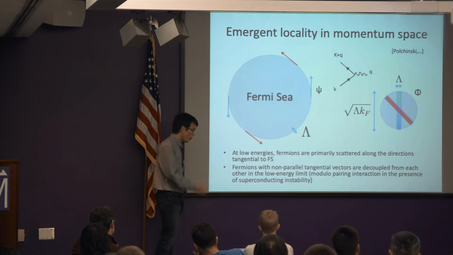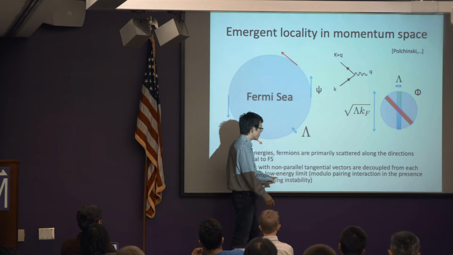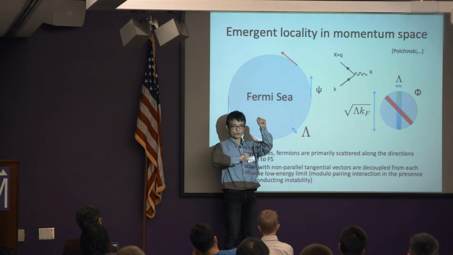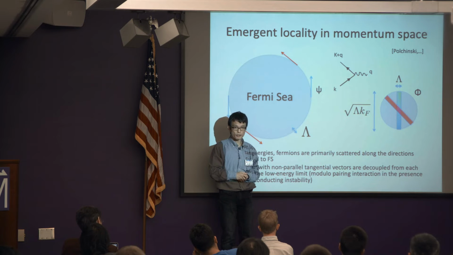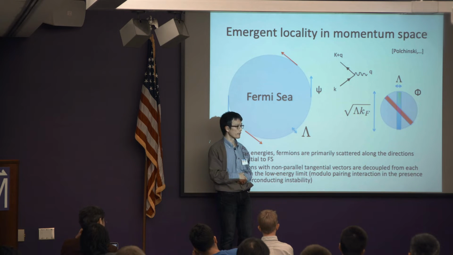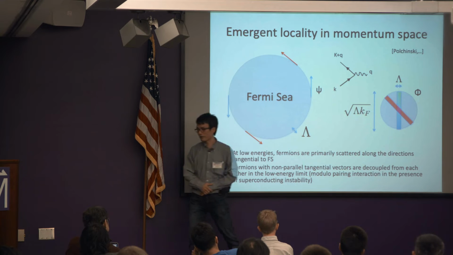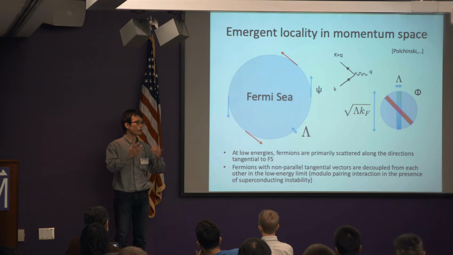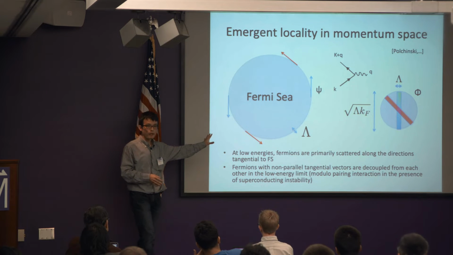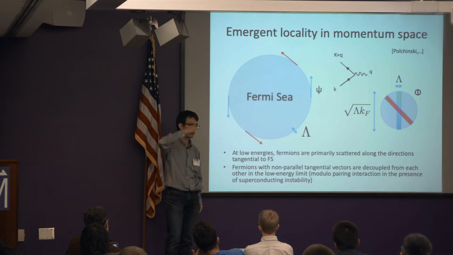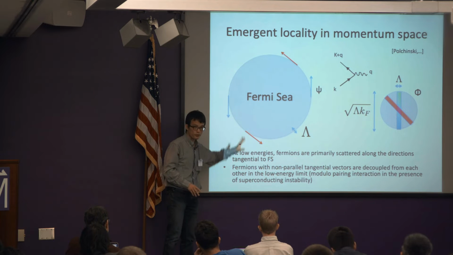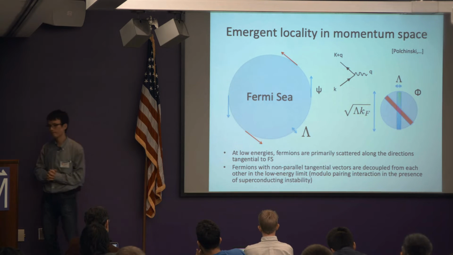Okay? Of course, this no longer holds when you include, say, four-fermion interactions that can scatter a fermion from any point to any other point. And that becomes important when you include superconductivity. Okay? So that's an important caveat in this patch theory. So in order to understand superconductivity, you have to go beyond the patch theory. But here, I'm mainly interested in understanding the normal state above the superconducting transition, where the four-fermion pairing interaction is not strong. So that's the scope of this setup for now.